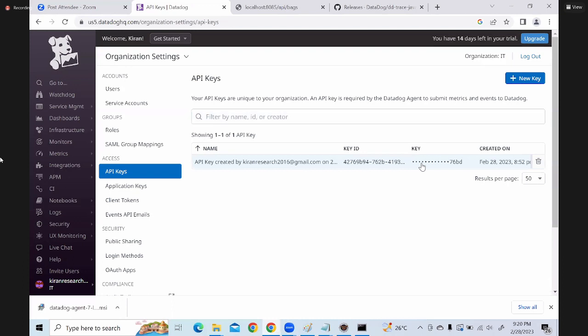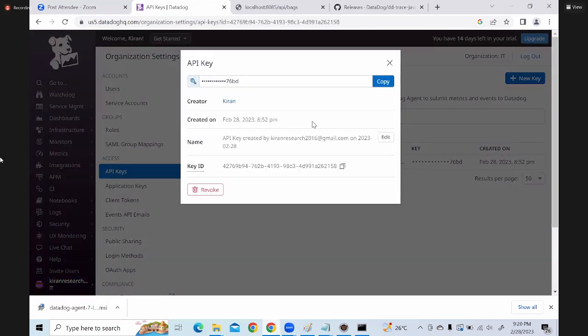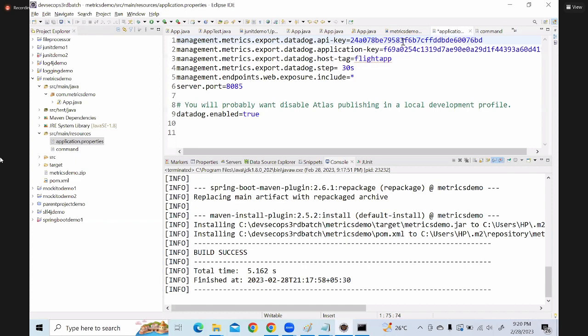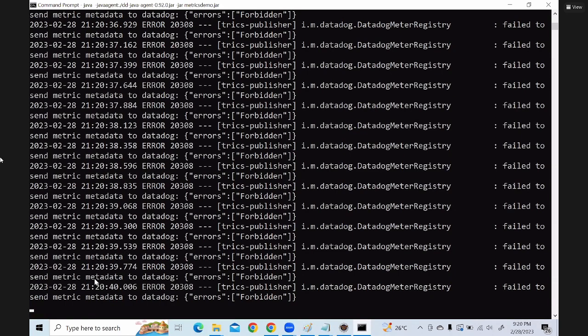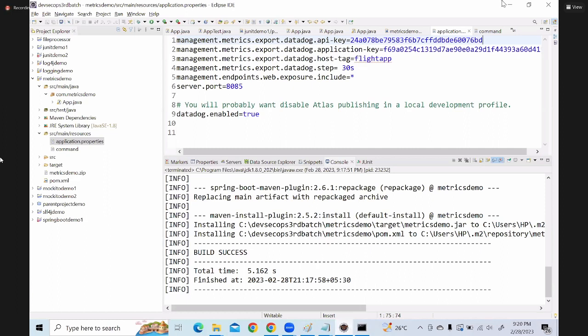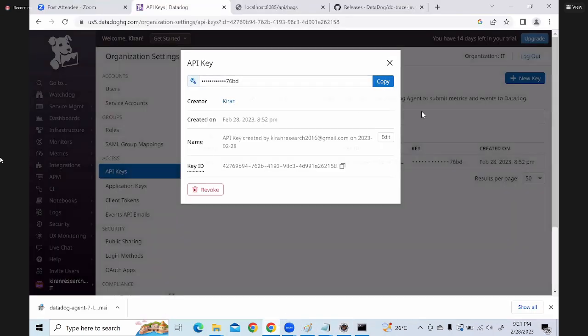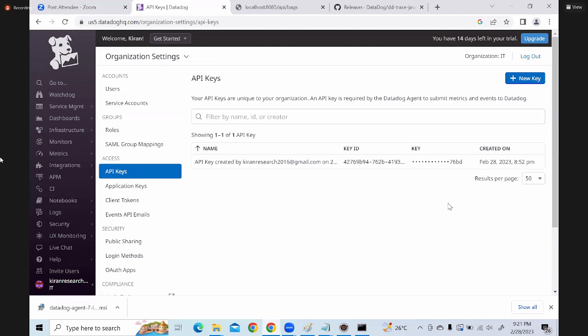The API key is correct. Why is it giving forbidden? Failed to send metric to Datadog. Earlier it was working actually. I think there might be an issue with the Datadog agent.